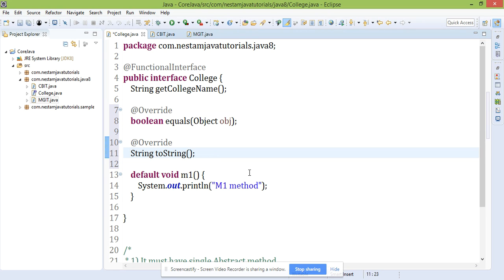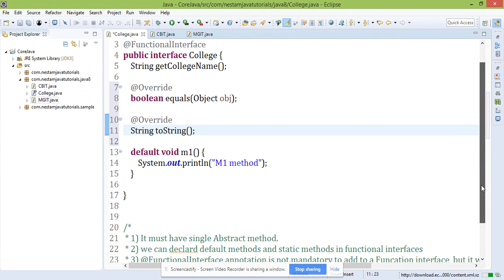The best example is the Comparator interface. It is a functional interface, but it has two methods: one is the compare method, and the second one is the equals method. If you open the Java 8 Comparator interface source code, you can find it.